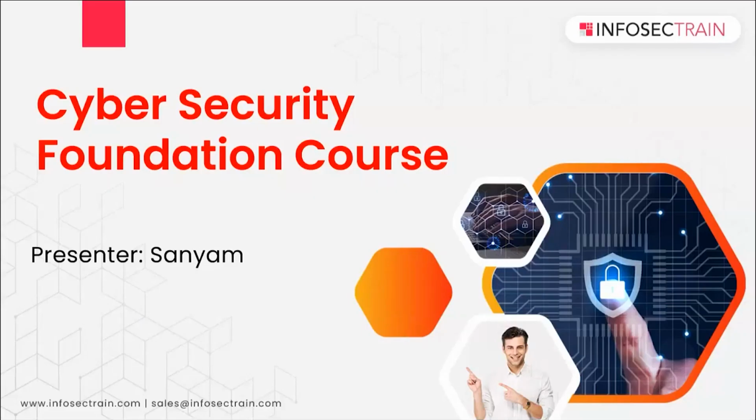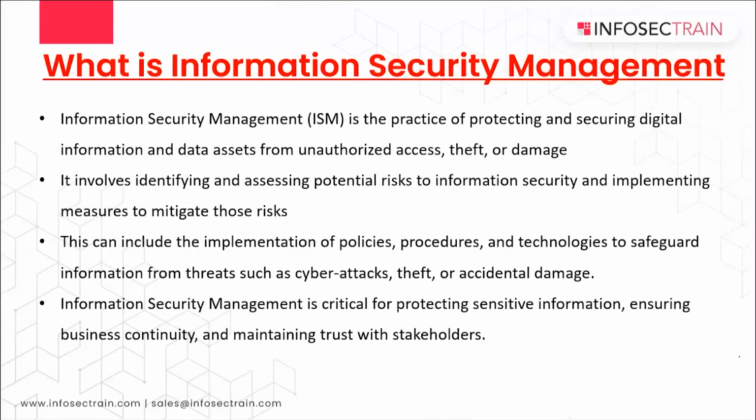So today, as I mentioned, we are going to start with information security management. Okay. ISM is the practice of protecting and securing digital information and data assets from unauthorized access, theft, or damage. It involves identifying and assessing potential risks to information security and implementing measures to mitigate those risks. So this can include the implementation of policies, procedures, and technologies to safeguard information from threats such as cyber attacks, theft, or any accidental damage.